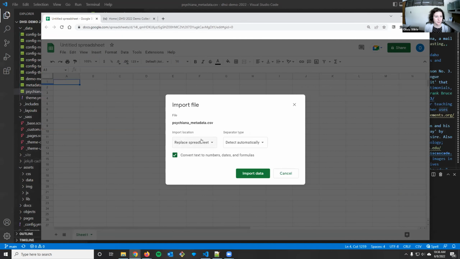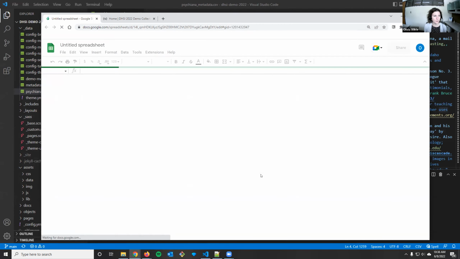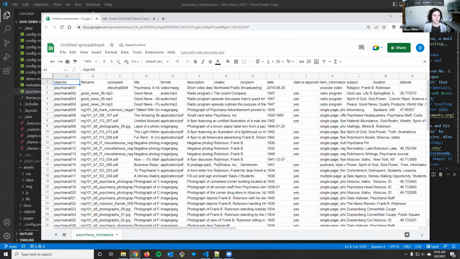I just leave it as replace spreadsheet, detect automatically for separators. And then I usually uncheck this box because sometimes it will do weird things to dates. I just want all the information in the CSV to be plain text. So I can click import data at that point, and that will give me the spreadsheet with any new edits that I've made in Visual Studio Code.